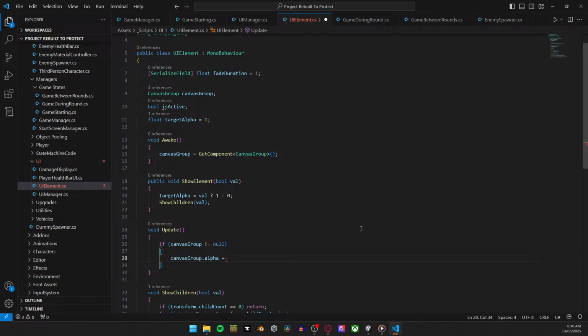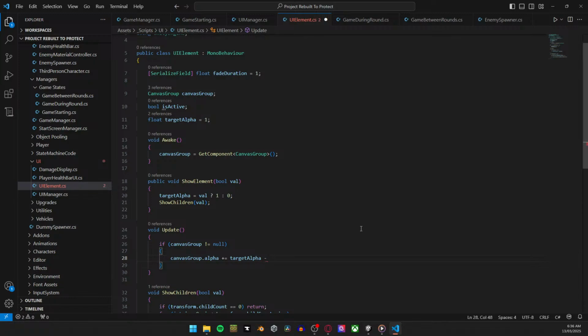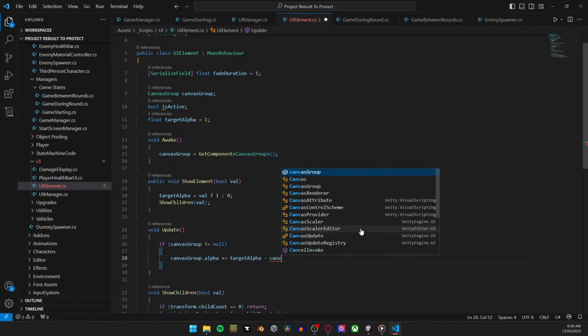If we want to go from A to B, it's B minus A. So, target alpha minus canvas group alpha.